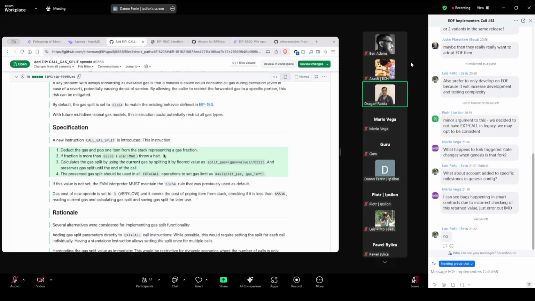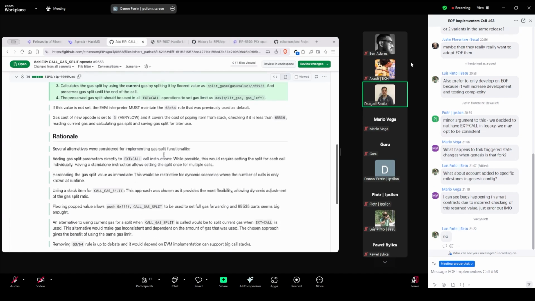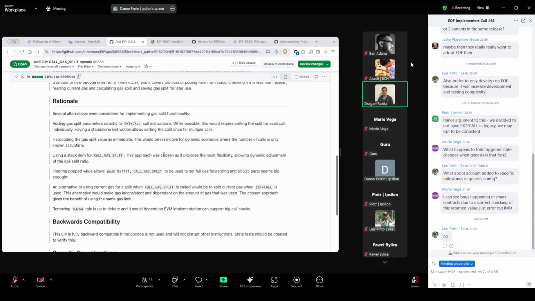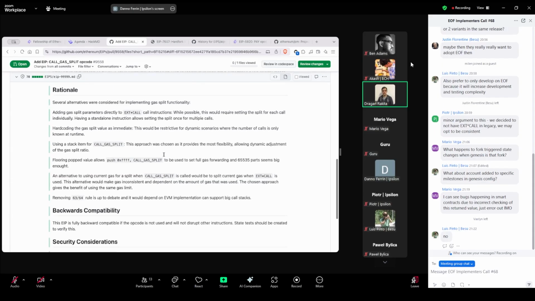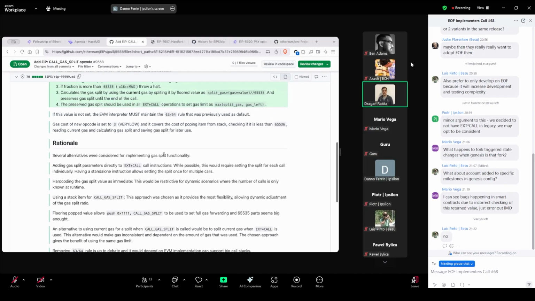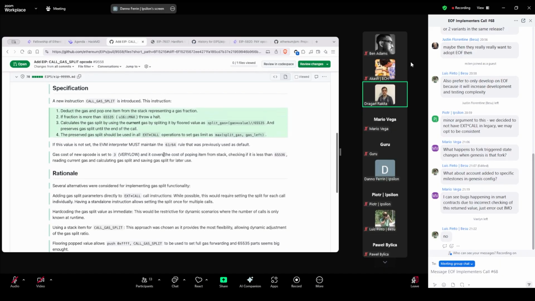The alternative was to save the split and have the gas limit for the subcall calculated when the subcall happens. But that would mean the first subcall would take an amount of gas, the second subcall would take a different amount of gas, and it would depend on how much gas got previously spent.